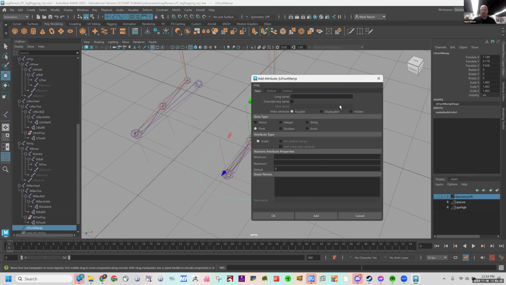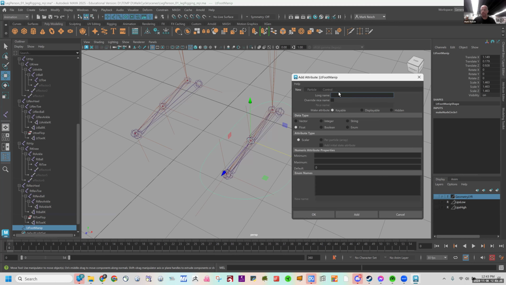The attribute that we're going to add is going to be heel, R-O-T-X, heel rotate X. The data type is going to be float, so we're going to have decimal points for this. The minimum is going to be -10, the maximum is going to be +10, and the default is going to be 0. So it's going to have a maximum limit, a minimum limit, and then the default. Okay, so we're just going to click add, not OK.